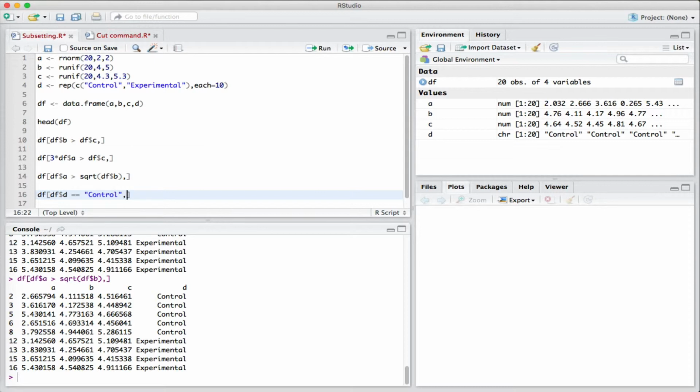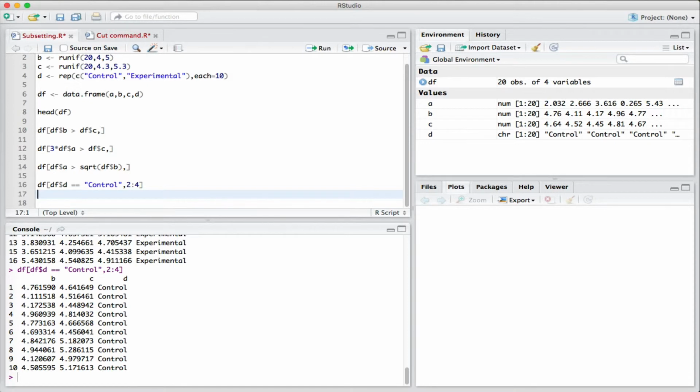And this time I'm not interested in column A, so I'm just going to ask for columns 2 through 4. And I run this command, and I find that there are 10 rows that correspond to this particular criterion, which is what I expect since I stipulated that there would be 10 control rows when I created that first vector.